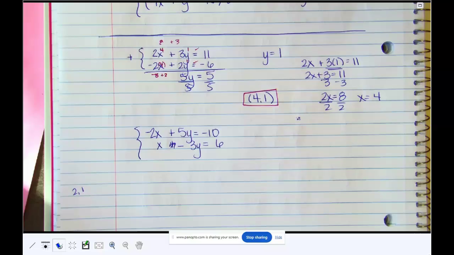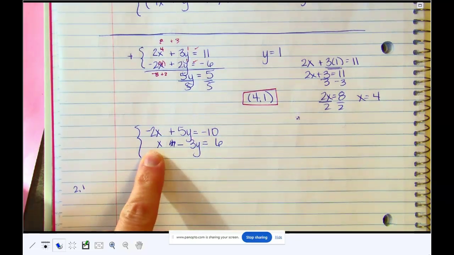To multiply either the top or the bottom to make something cancel. So do we want to multiply the top or the bottom? What are you going to multiply the bottom by? Positive 2. Because if you look at that x up there, it would be really easy to make this into 2x, and then I can make them cancel.